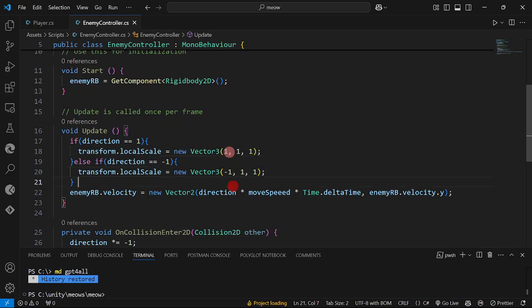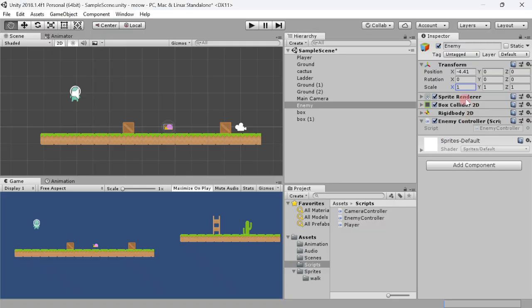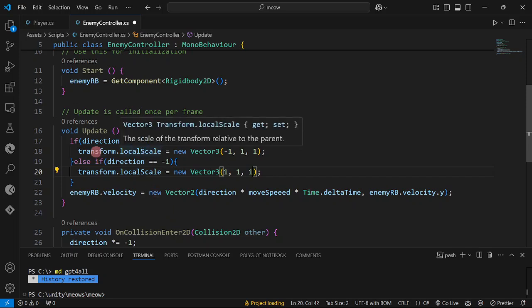Oh, okay. Because by default our sprite is facing to the left. Even though we have changed it here on our local scale, when it changes the local scale in our code, it is going to depend on the original orientation of the sprite, in which the original is facing to the left.